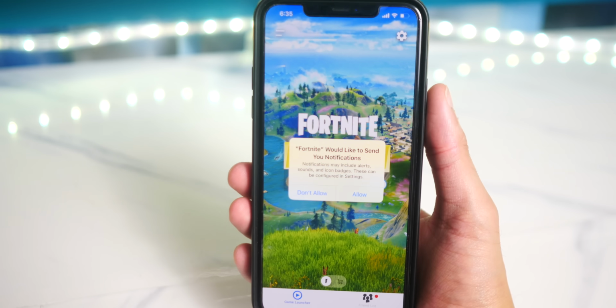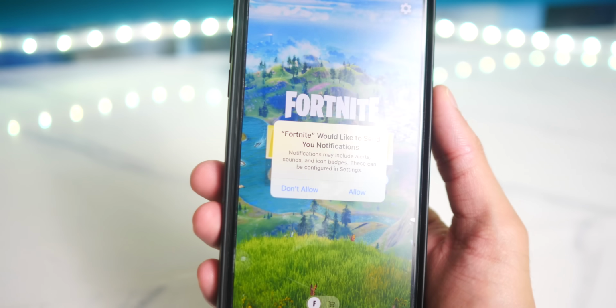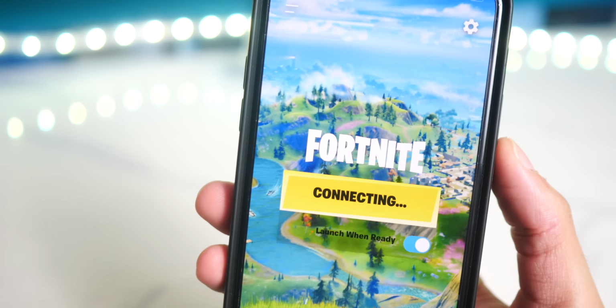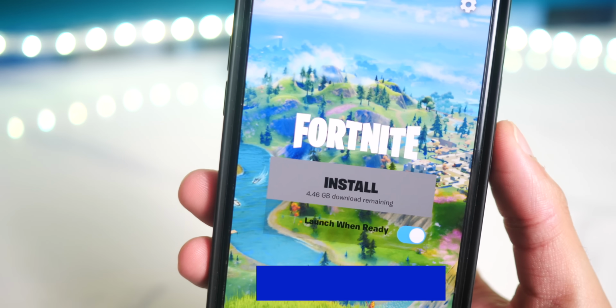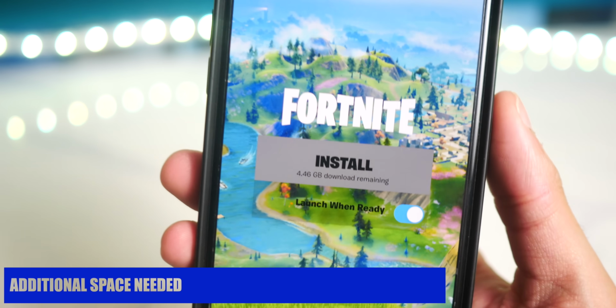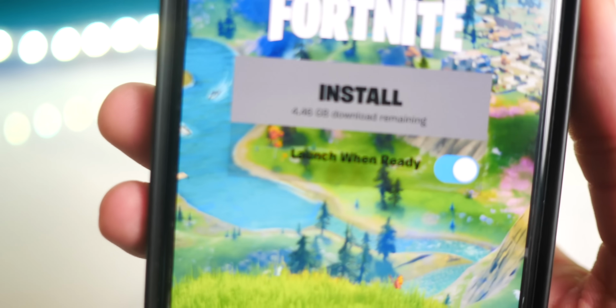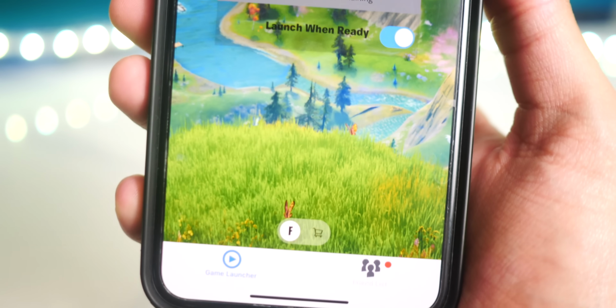All right, so now we are officially logging in. I forgot I already made an account to test this out for this video because, again, I don't really play Fortnite that much. But anyways, currently playing Borderlands 3, super fun game, and soon I'm gonna be playing Ghost of Tsushima on the PS4.